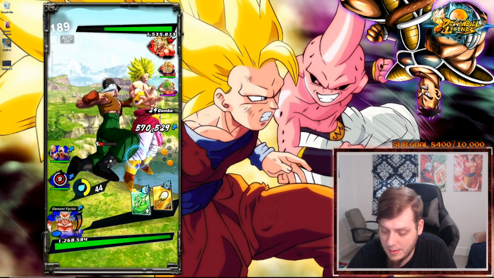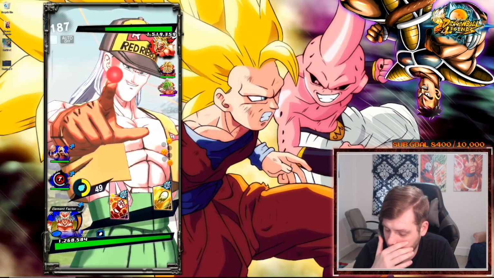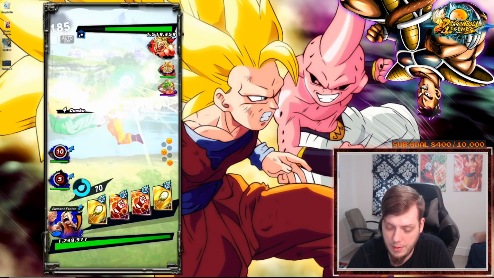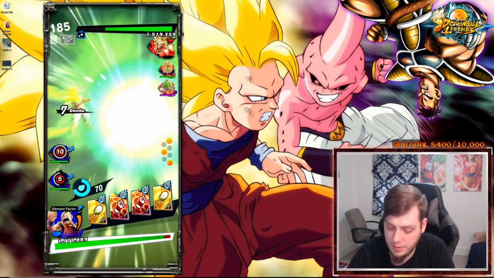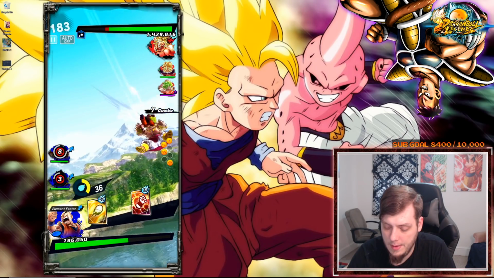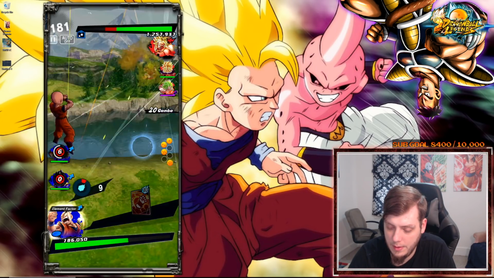If not, you'll have to figure out another way. That was a bad move on my part. That's what I get for trying to talk. Oh, no. Let's let Krillin take that. That's what he's here for, to soak up damage. And then heal the team a little bit, so that worked out nicely.